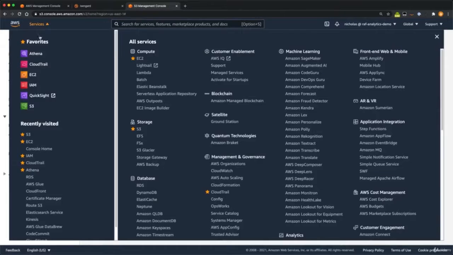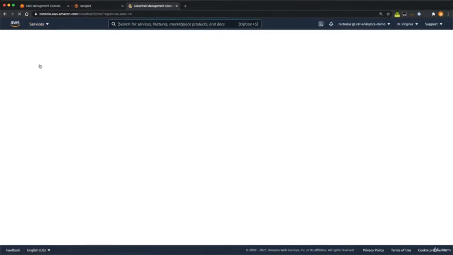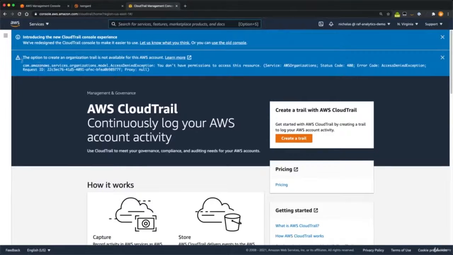Now Nicholas will go to CloudTrail because Nicholas wants to disable CloudTrail, right? To do nasty things in the account. This operation is not available because Nicholas does not have permissions to access this resource. Because when we created the user, we did not add permissions for Nicholas to manage CloudTrail. And from a security standpoint, this is extremely important. You should not give users permission to disable CloudTrail, right? And you should implement mechanisms so that if someone disables CloudTrail, it is re-enabled automatically, right?